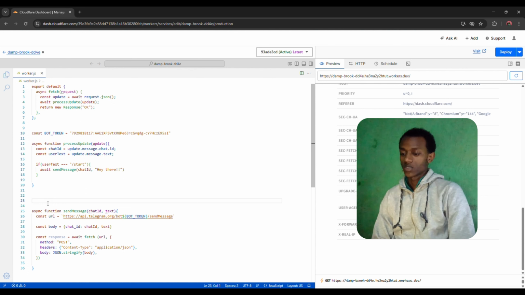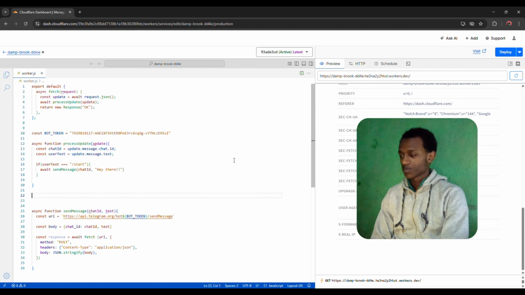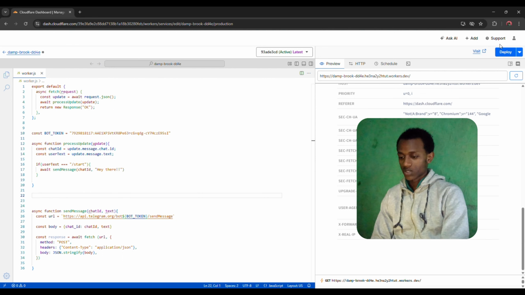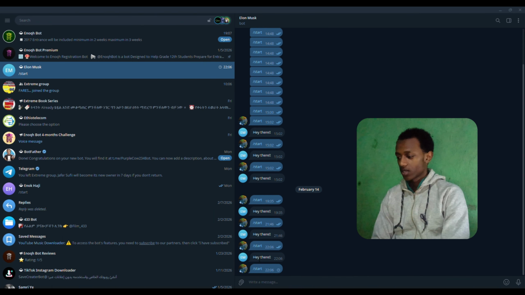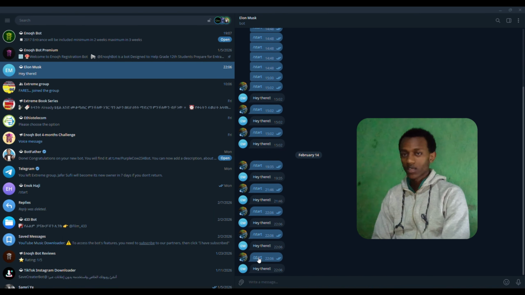Last time we did that the Telegram should respond with the message "Hey there" when a user starts communicating with our bot. So today what we will do is let me first show you. As you see it right here, when a user sends a start, the bot only says hey there, and nothing else. Okay, so today we will respond with a menu button on our bot while sending this message.